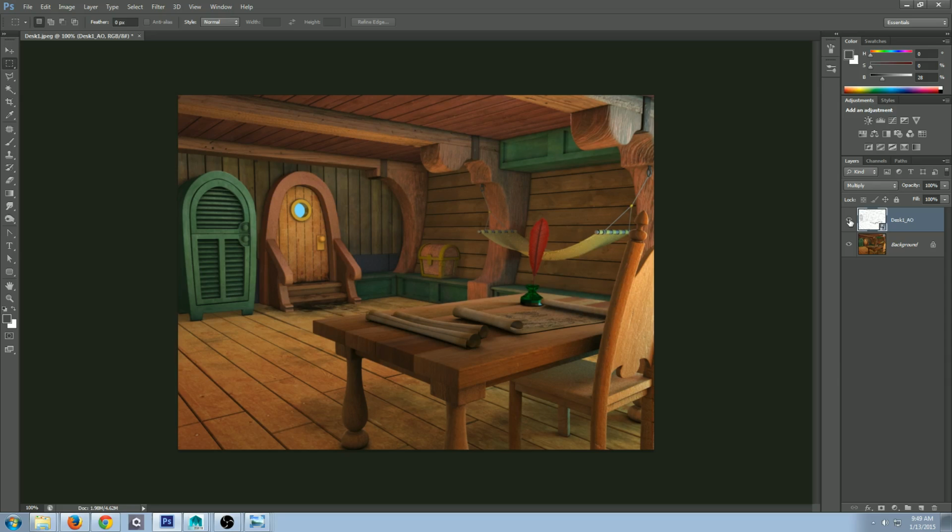I mean, it's just candy, people. Look at that. Once you've done that, save it out from Photoshop.